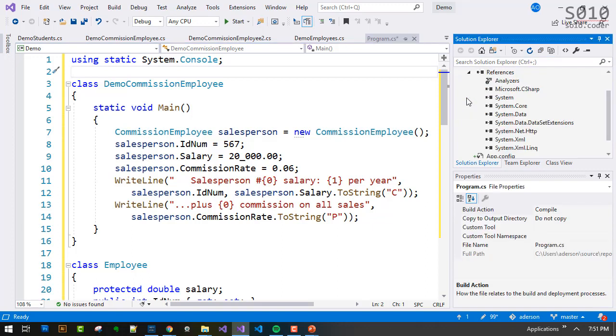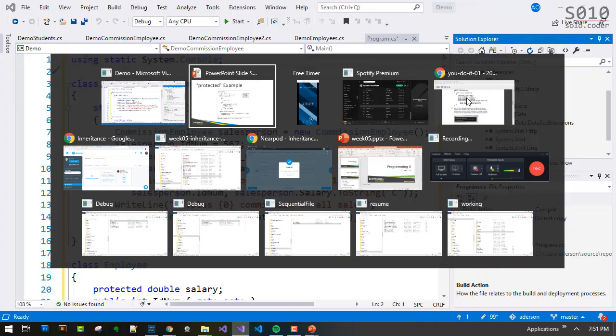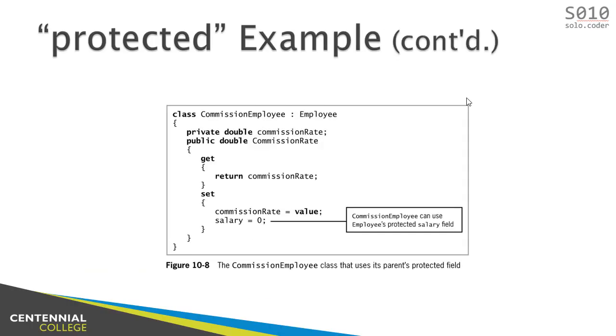And remember what we did with JSON today? We added a reference. If we are accessing a different project, we have to add a reference as well. We're going to do that once we get a little bit later in the course talking about testing, okay? Okay, so that's protected.